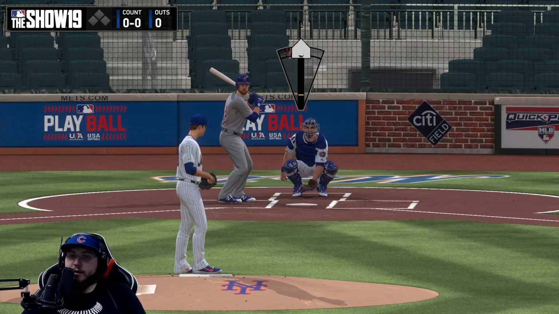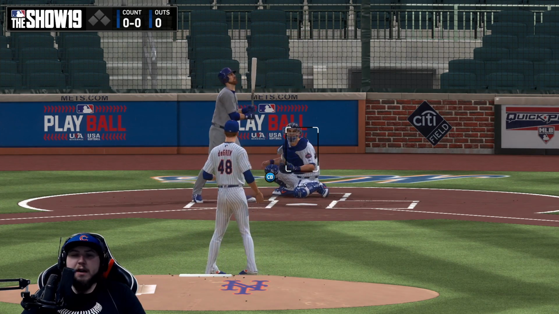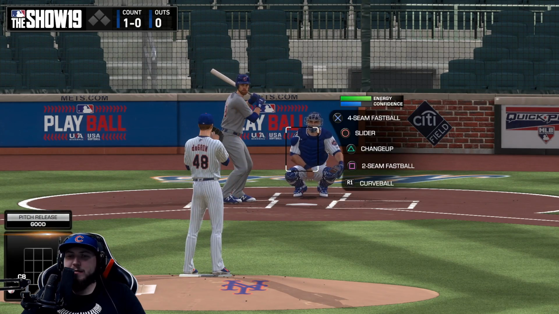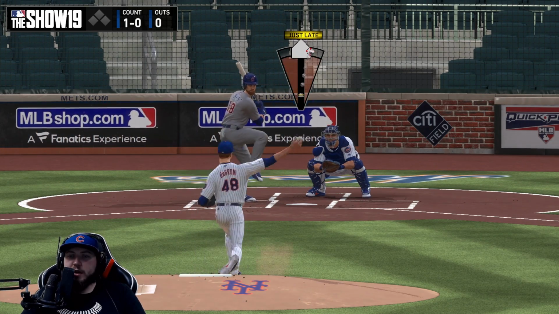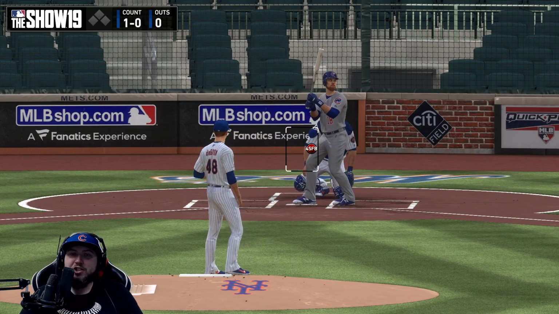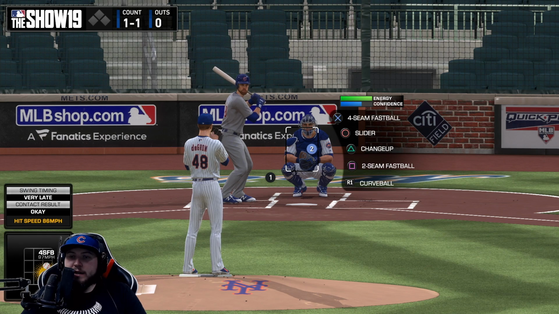We're going to start off Ben Zobrist with a curveball here. It's okay. I get that we're pitching with Jacob deGrom. He's one of the best in the game. But for the most part, I'm just trying to get some of the people who struggle with pitching a little bit mentally better at pitching. Again, I'm clicking the right stick. You're able to see I've thrown a fastball. I've thrown a curveball. He was very late on the fastball.